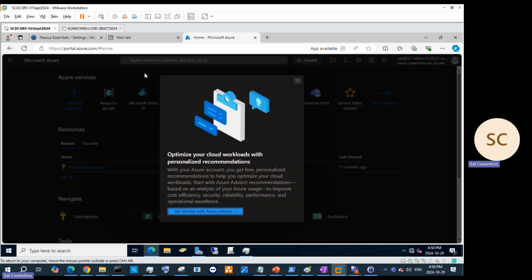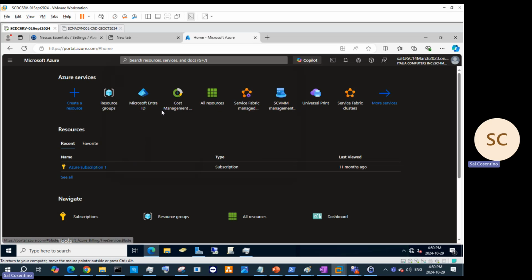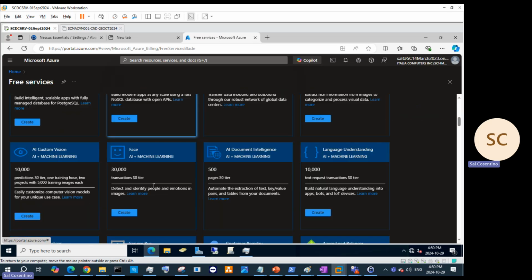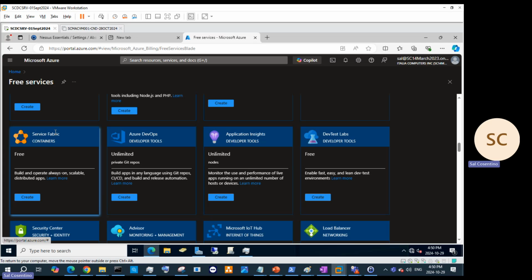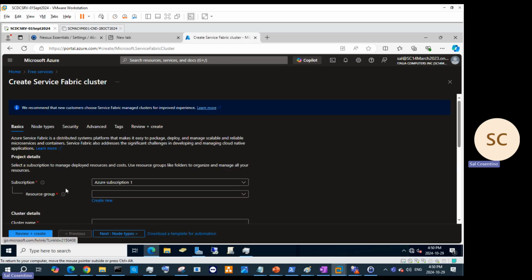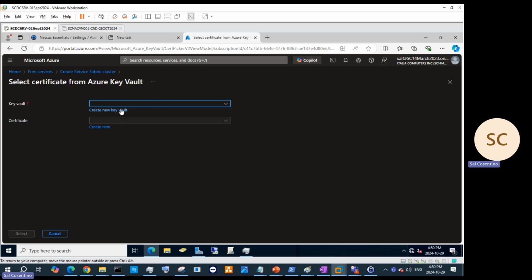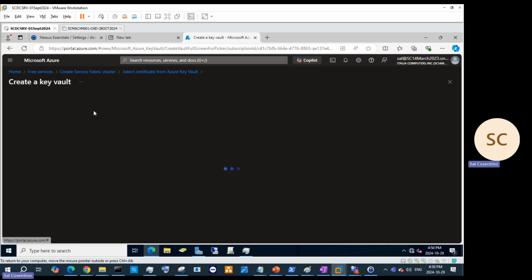Free and pay as you go. Free services, I'm able to create my fabric cluster with that. Hopefully, yeah, I should be able to. So that's just my free service I'm creating. I'll have to create the certificate. I'll have to create a new key vault and a new certificate for that.